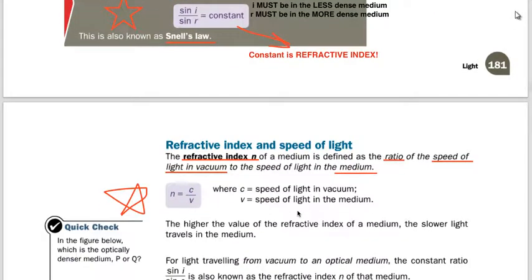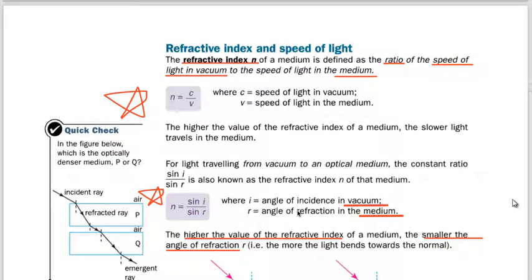But I wouldn't really confuse you at this point in time. I just want to introduce these two new formulas for refractive index. What is refractive index? The refractive index of a medium is defined as the ratio of the speed of light in vacuum to the speed of light in the medium. As you can see, the speed of light in vacuum is c, and the speed of light in the medium is v. Light will definitely travel faster in vacuum, so c must be greater than v. Since c is bigger than v, the n value, also known as the refractive index, will always be a number bigger than 1.